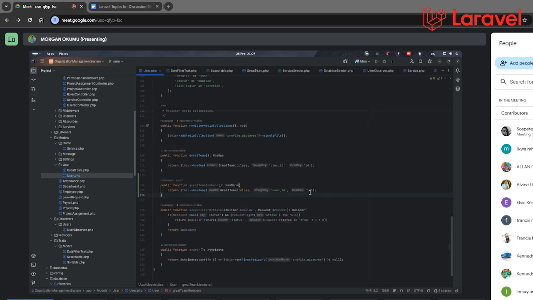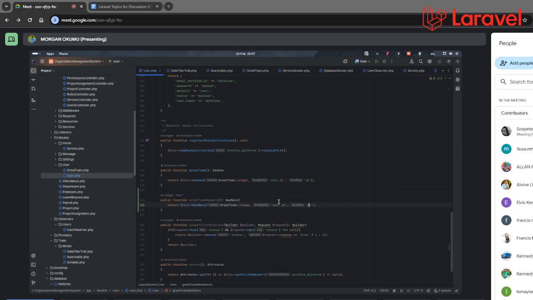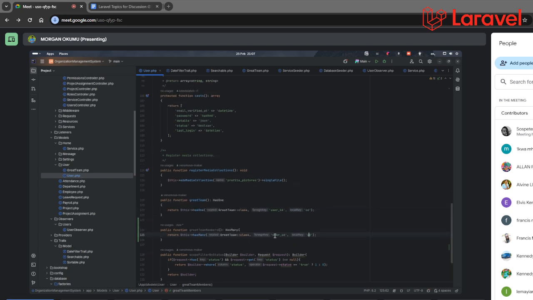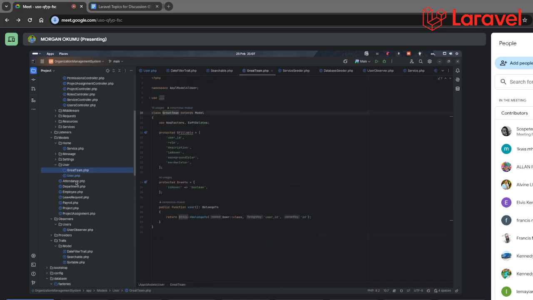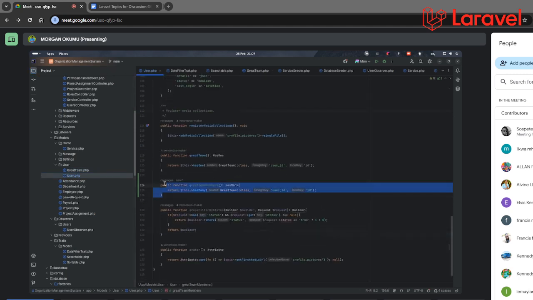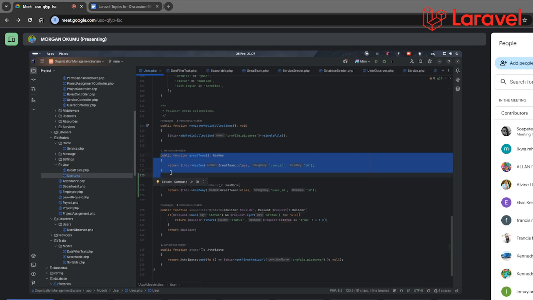Then the local ID, so it will bind the field here inside this table and the other field from the other model or table. This one will create a one-to-many relationship. Then this one will create a one-to-one, has one.